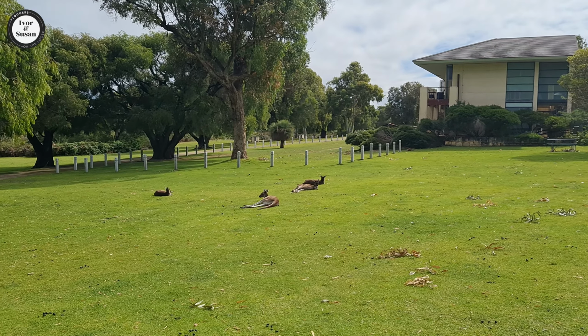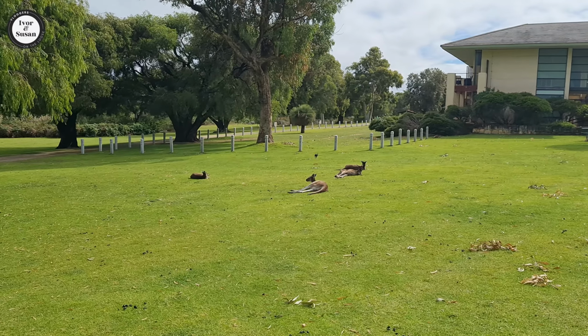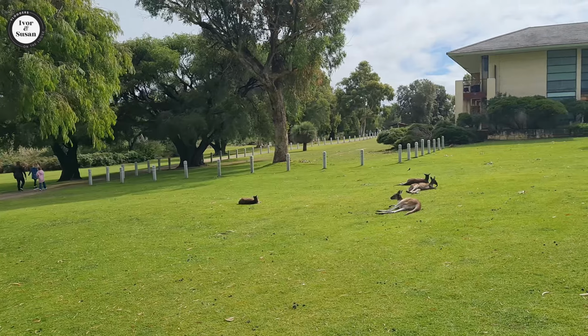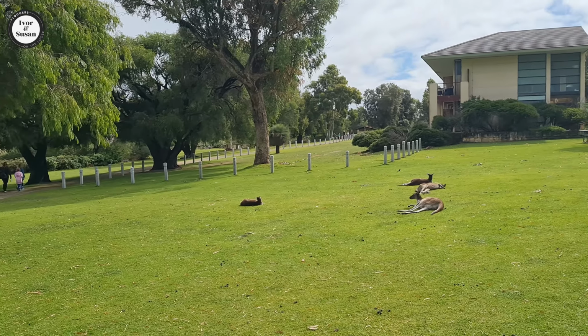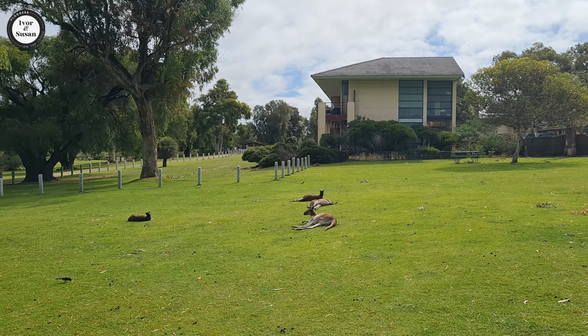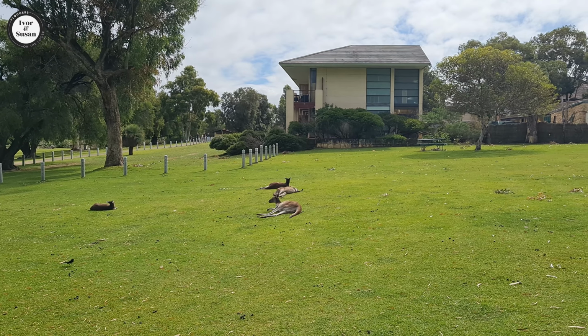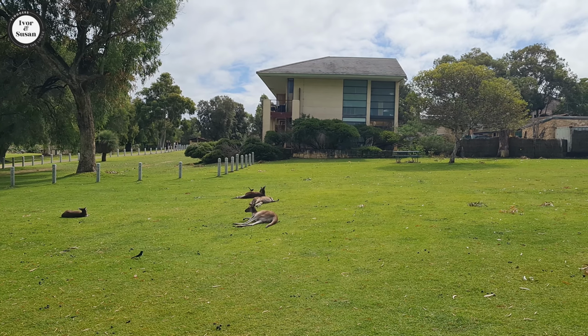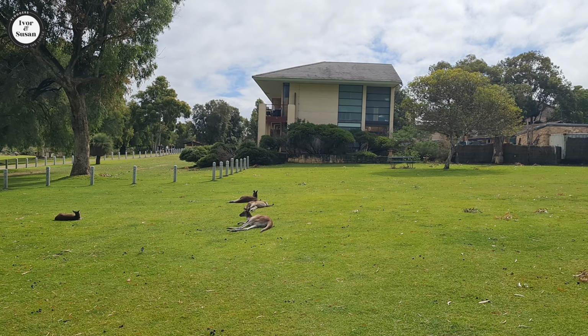He was just sitting on the kangaroo, probably eating a few ticks off the kangaroo, I'd say, keeping the kangaroo nice and clean. So we're fairly close to these kangaroos now, and they're just lying there. They're not jumping up or being aggressive or anything. They're quite small though, small kangaroos. There's another bird over there hopping on one.